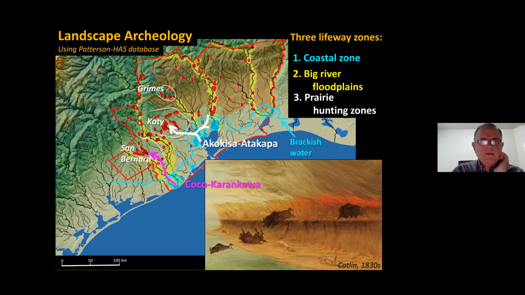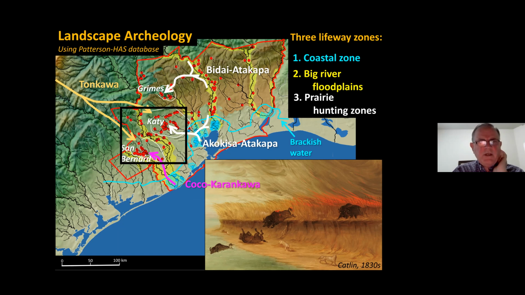basically bison traps, and then finally up in the north, the Bidayat, who are also part of the Atakapa tribe, along with the Akokisa, they migrate into the Grimes Prairie from their normal living sites along the Trinity River there. Also, hunters were coming in from the coast. These are the Tonkawa. Let me show you quickly.